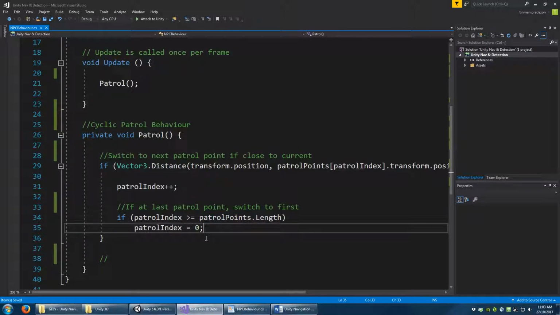What this is missing right now, however, is a command communicating to this agent to use the nav mesh system that we have applied to it.